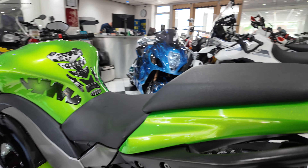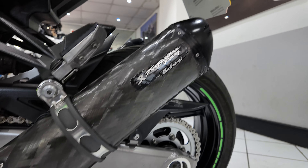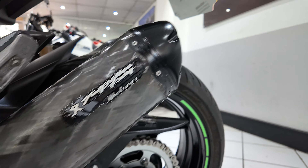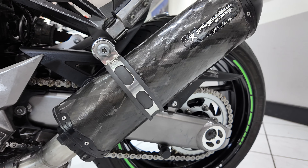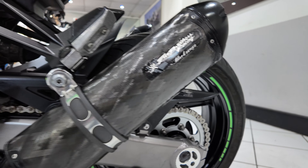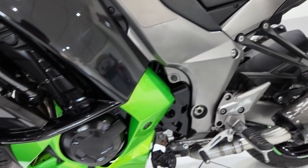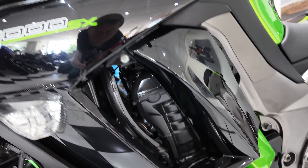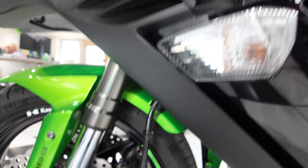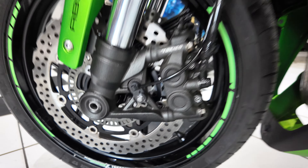On the left-hand side, the story is very much the same. Source pipe in good condition, swing arm tidy. Looks like it's had a chain and sprocket kit at some point recently. Further forward again, fairing panels all nice and clean and tidy. And the front end from the left side — again all tidy.